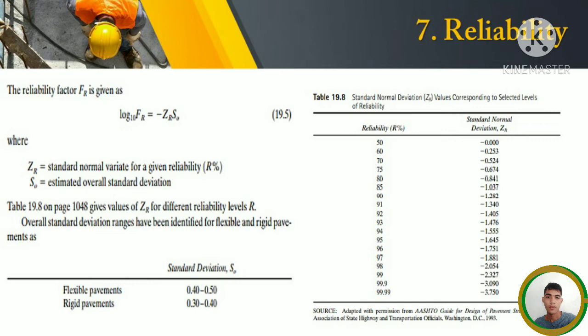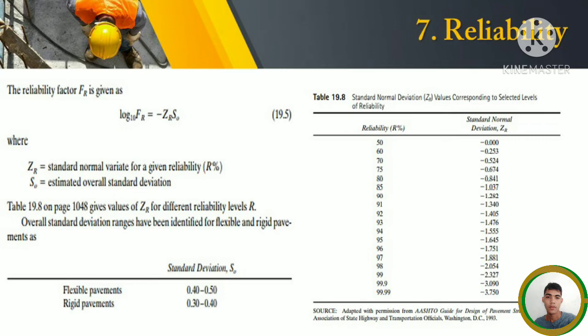Table 19.7, which was presented earlier on the last slide, shows suggested reliability levels based on a survey of the AASHTO Pavement Design Task Force. The reliability factor F sub R is greater than or equal to 1. Based on the reliability levels selected, the overall variations have also been developed, which account for the chance variation in the traffic forecast and the chance variation in actual pavement performance for a given design period traffic.